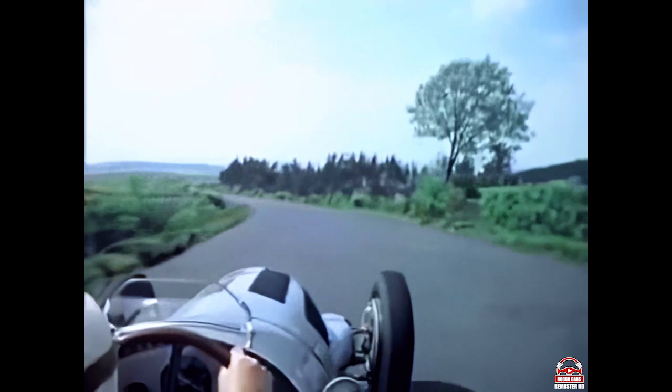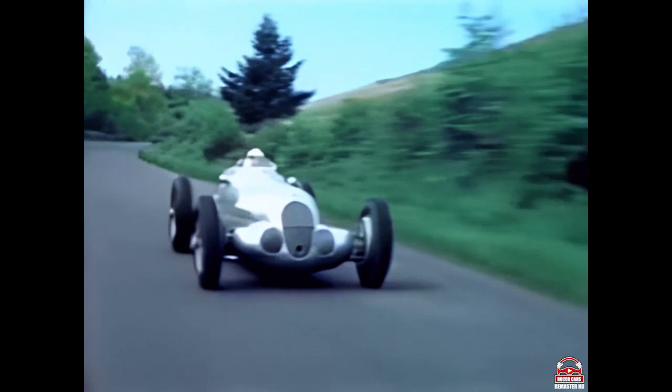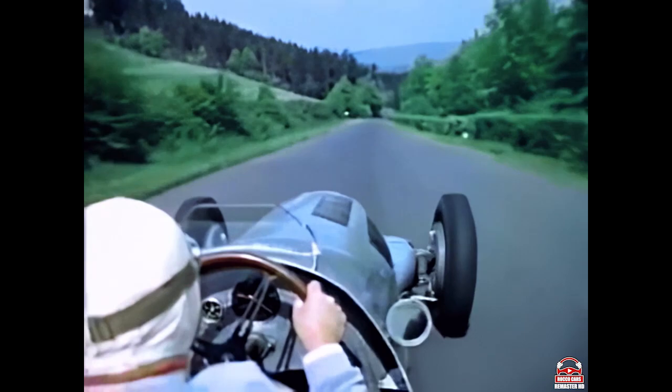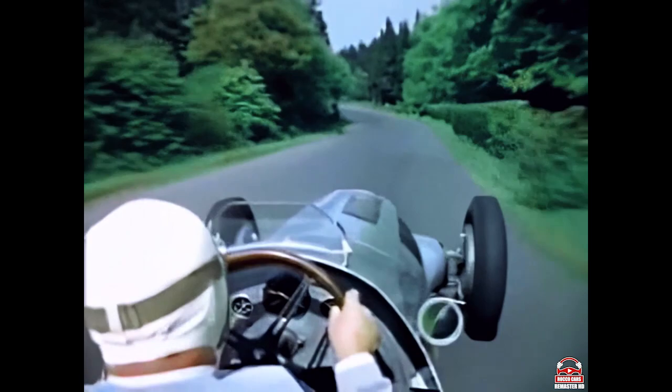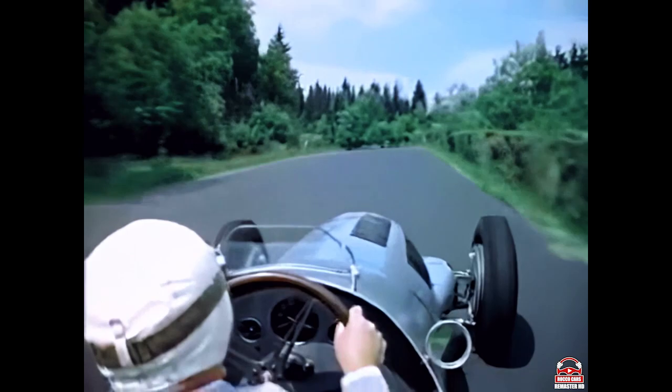It gets very tricky stopping because we have to brake on a rather fast left-hand corner. The surface here is very bad, as you can see from the camera shake. This is the Fox Rue — a fast downhill section with left and right-hand corners, all concealed from view. It was on this section in the practice for the 1962 Grand Prix that I met with a slight accident when I ran over a television camera that had dropped off another car. It holed my oil tank and I spun off into the ditch on the left-hand side on my own oil. I went burrowing down this ditch behind those hedges like a giant mole and ended up about here, still fortunately the right way up.